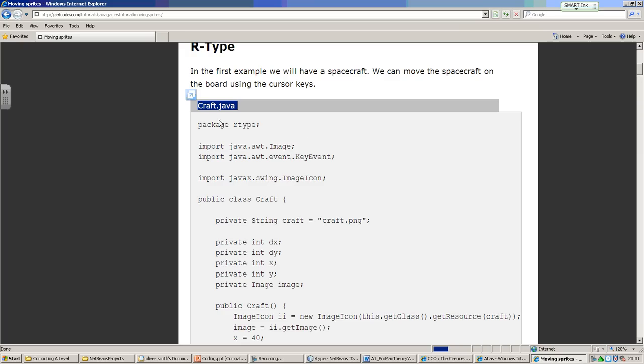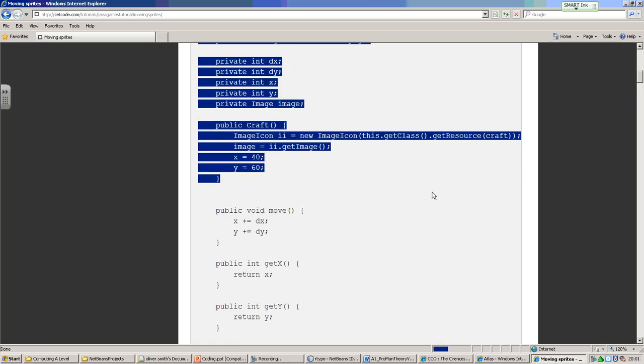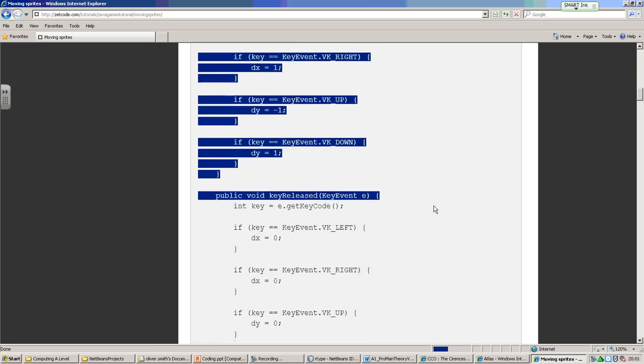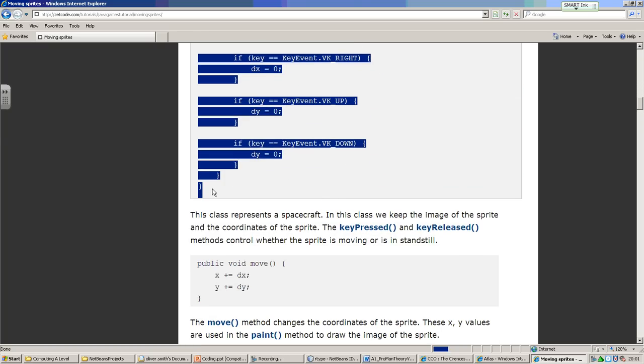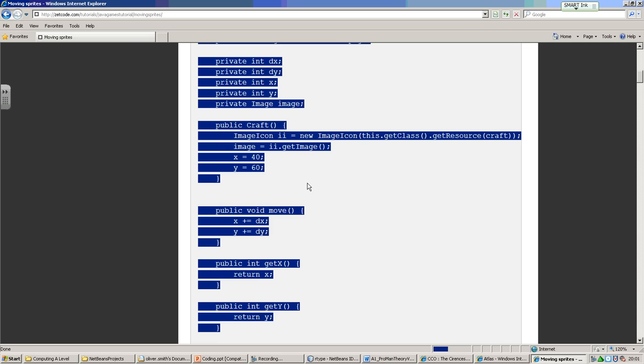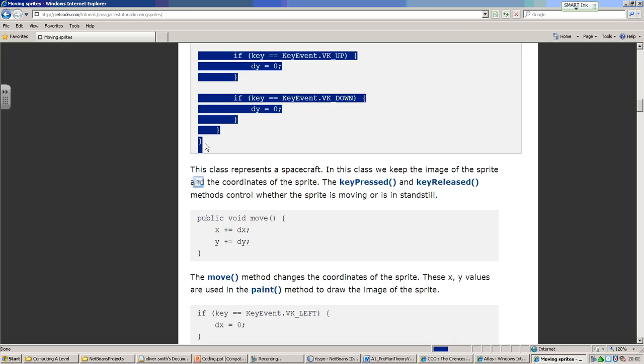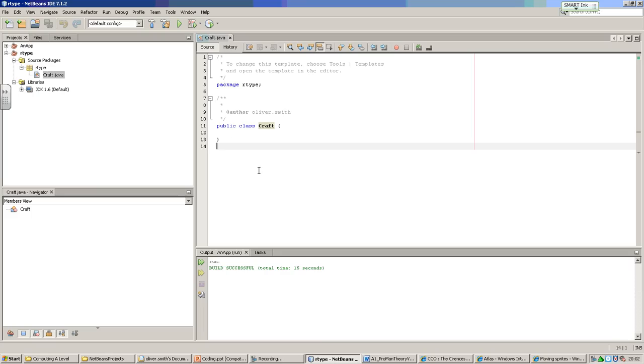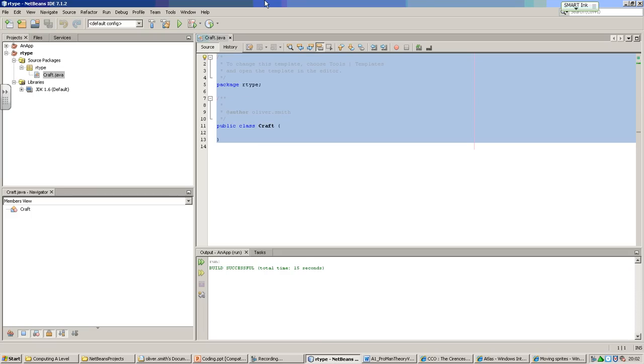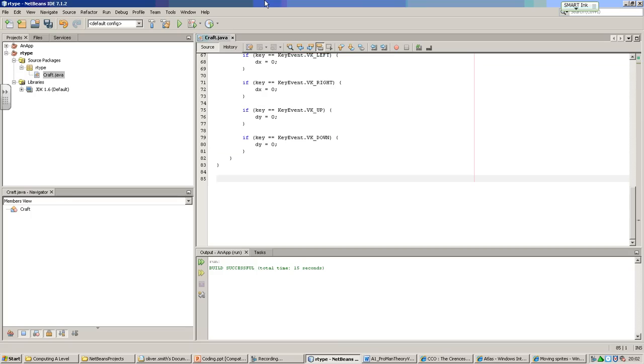So what I'm going to do now is go back to this tutorial, and I'm going to highlight all the code within this one section. We'll dissect it and explain it a bit more in a minute. So everything within this box, I'm going to highlight it all, and I'm going to right-click on it, and copy. And I'm going to go back to my class. I'm going to highlight all the code that's in there already because I want to get rid of it because we're going to end up duplicating some of it, as you'll see. And then I'm going to paste it in.